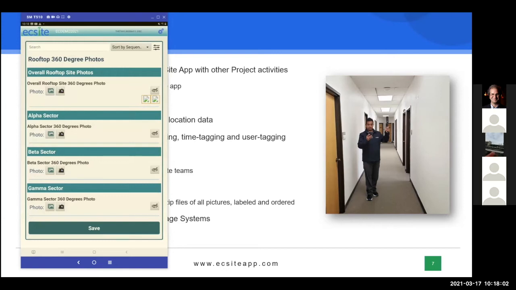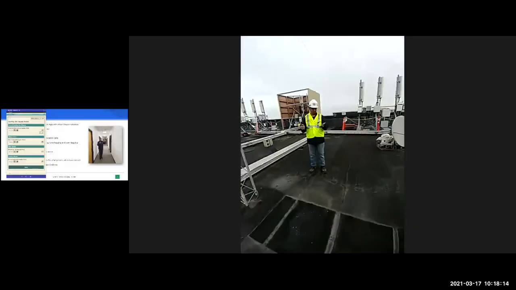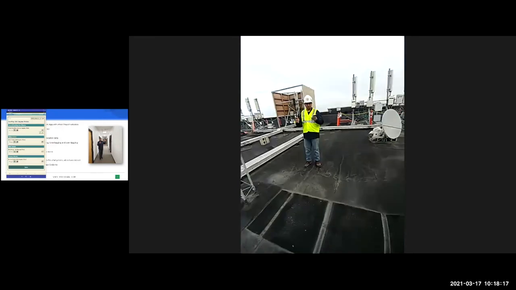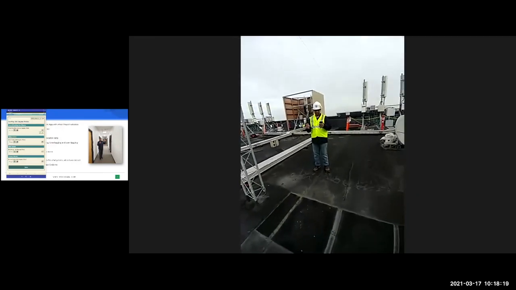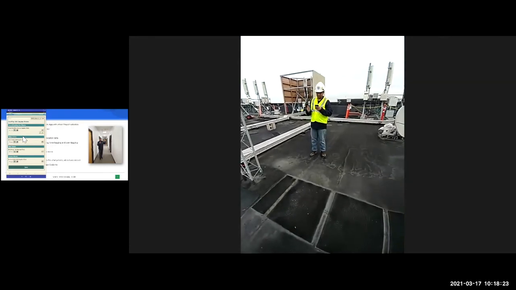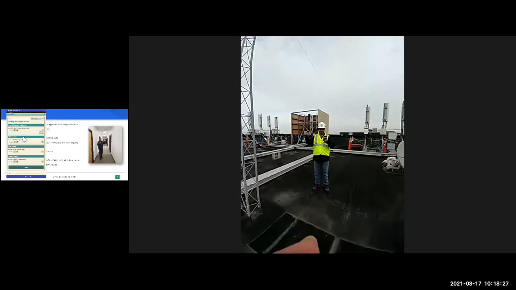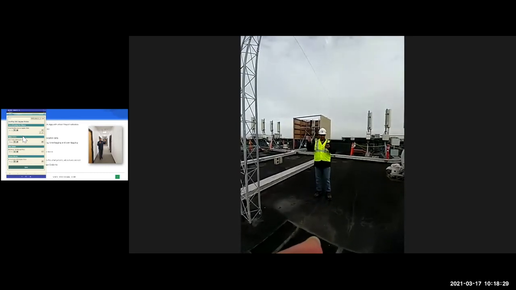So we are on a rooftop. You can see here, there you have Jay, and it has all the three sectors here. We are going to take a couple of pictures to show how easy it is to take a picture and then send it to our portal. After some time, Subbu will probably show that in the portal once it is there. So, Jay, ready? Yeah.